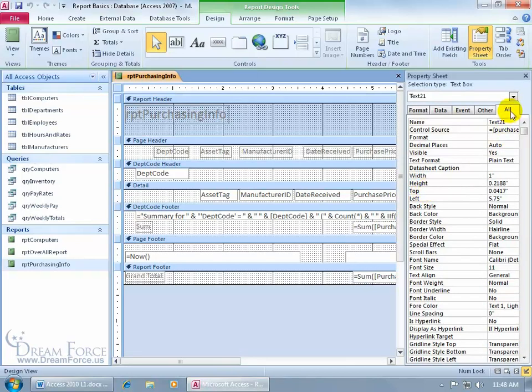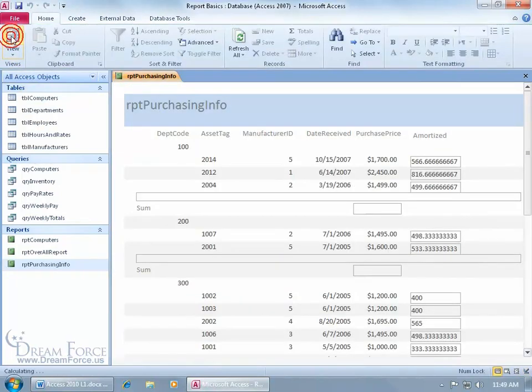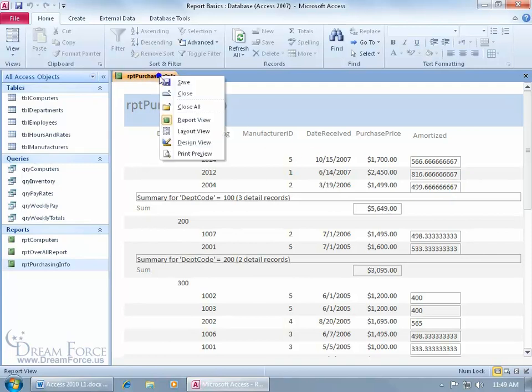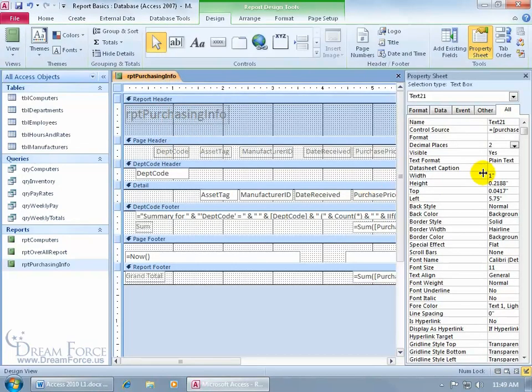And coming up here to the Format tab, let's say that we want the decimal places not to be auto, but click on the drop-down arrow and go just to 2. Select it. Let's go ahead and click the View button. It's still bringing it up. Well, the format that I want is fixed. So the operative word being fixed, let's go back to right-clicking, going back to our design view, and saying, well, 2 decimal places, but the format has to be fixed when you click on the drop-down arrow.